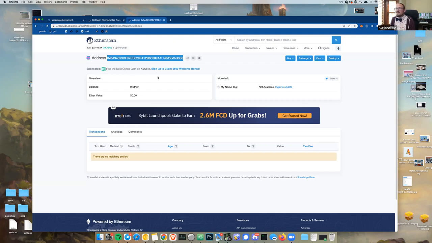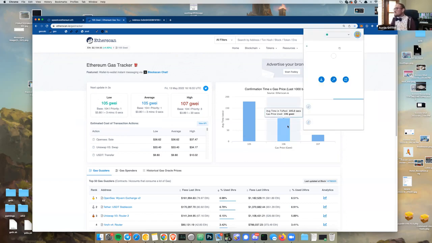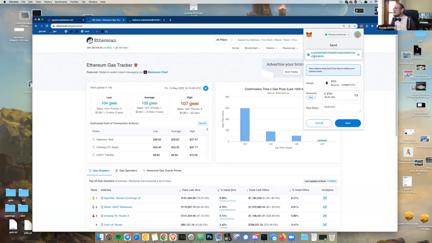But right now, I just want to send a little ETH to this account, right? I'm looking at the gas tracker. Oh, gas went up. It went from 80 to 100. If we had put in a transaction right at 80, we'd be waiting right now for that to get mined. So I'm just going to open up my MetaMask, hit send, paste in Etta's address, and send like 0.25 ETH.